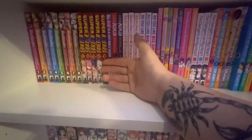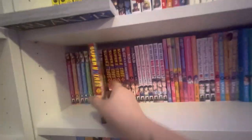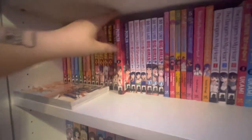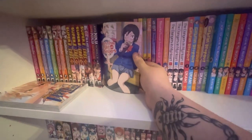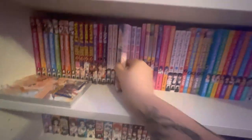Next up, one of the holy trinity — Super HxEros. What can I say, it's good — call it whatever you want but it's one of the OG holy texts. Hot Cat in a Hot Girl's Dorm — this was okay, I think it's made by the same person who made Ero Ninja Scrolls which is pretty nasty. And here we have the peak rom-com — Hitomi-chan Is Shy with Strangers. Hitomi-chan clears Komi any day, only because Komi has ridden herself into a slow slump. Hitomi-chan is short, nice, and hot as hell.